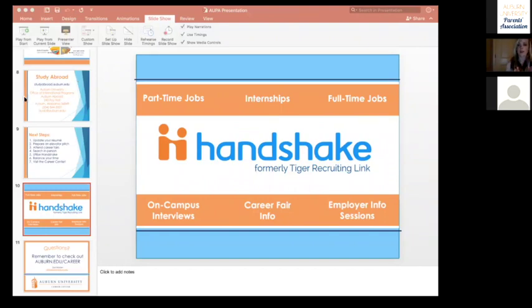So this is our Career Center website, auburn.edu/career. This is where really everything that I've talked about today can be found on our website. So specifically Handshake. This is where your students can log into Handshake. Right here, every Auburn student has a Handshake account already. They just have to log in with their Auburn username and password. So the same username and password they use to get into Tiger Mail or AU Access, that's what they'll use to get into Handshake. When they log in and set up their account, this is what it'll look like from a student's perspective.